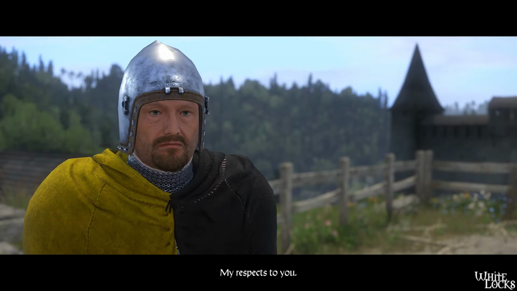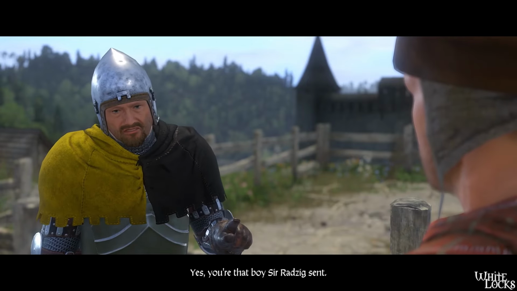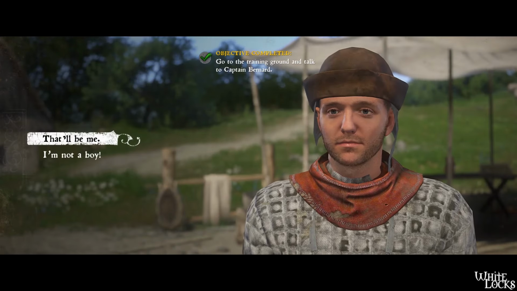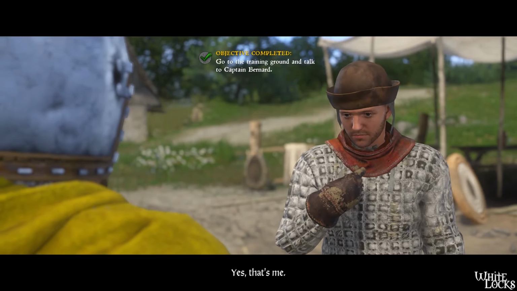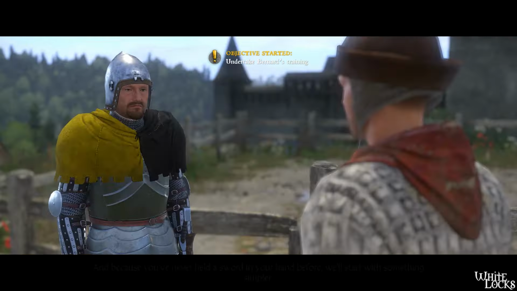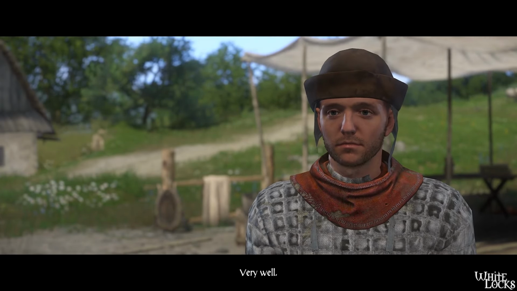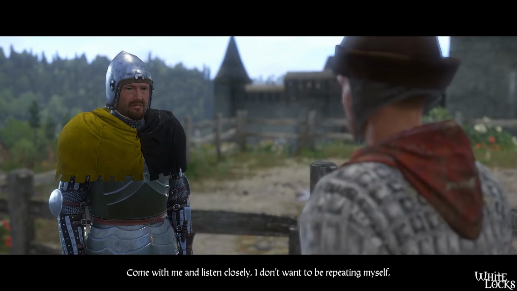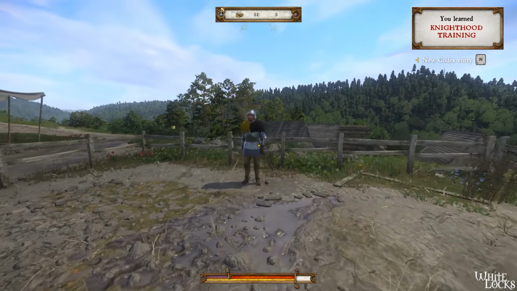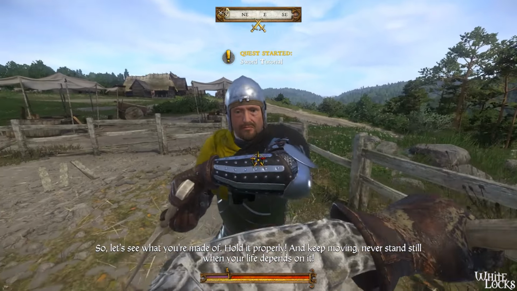My respects to you. I'm here for training. Yes, you're that boy Sir Radzik sent. Yes, that's me. Let's get to it then, since that's what Sir Radzik wishes. Because you've never held a sword in your hand before, we'll start with something simpler. Very well. Come with me and listen closely. I don't want to be repeating myself. So let's see what you're made of. Hold it properly. And keep moving. Never stand still when your life depends on it.